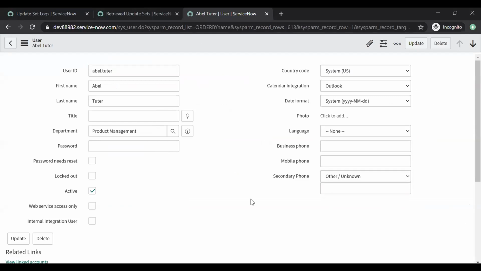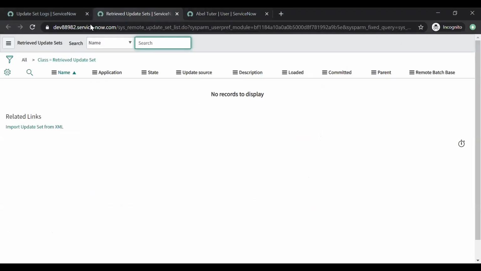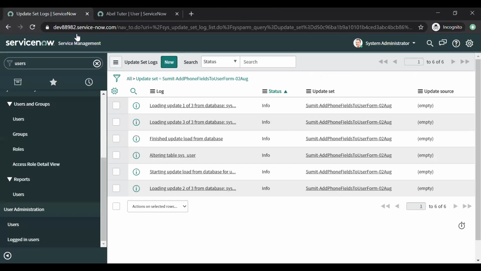So what I did on my developer instance, I captured it in my update set. I went on to the target instance, I pulled it and I applied it, and now it's here. So now I don't have to recode everything on all instances. You can use update sets to move your code from one instance to another. All right, so that is how you use update sets. That was topic number 1.